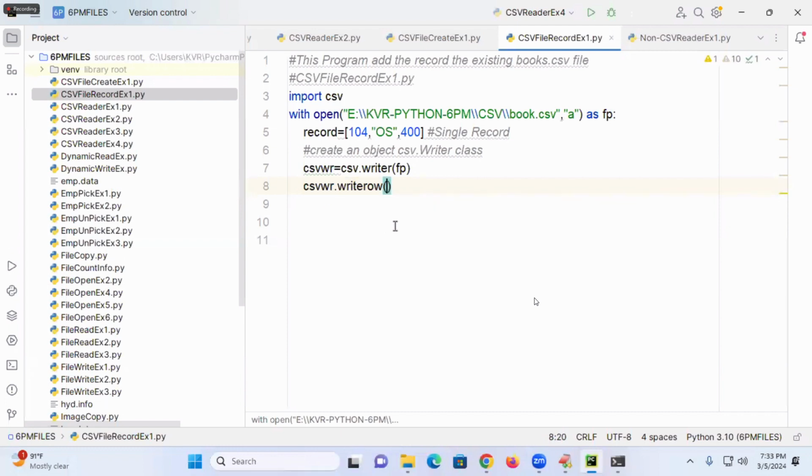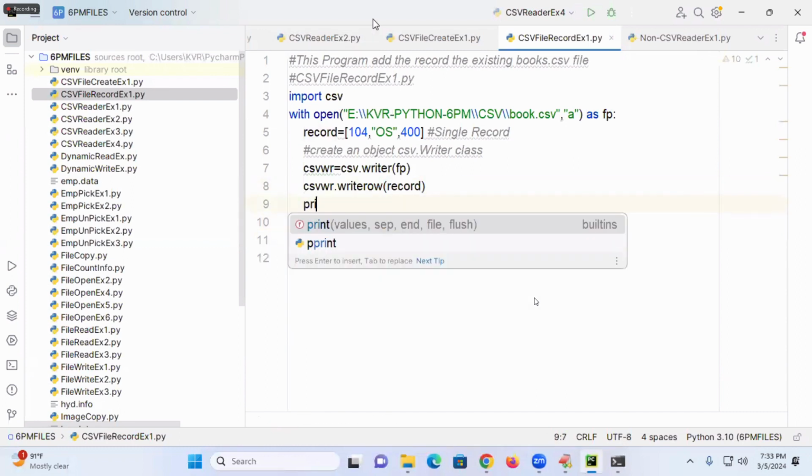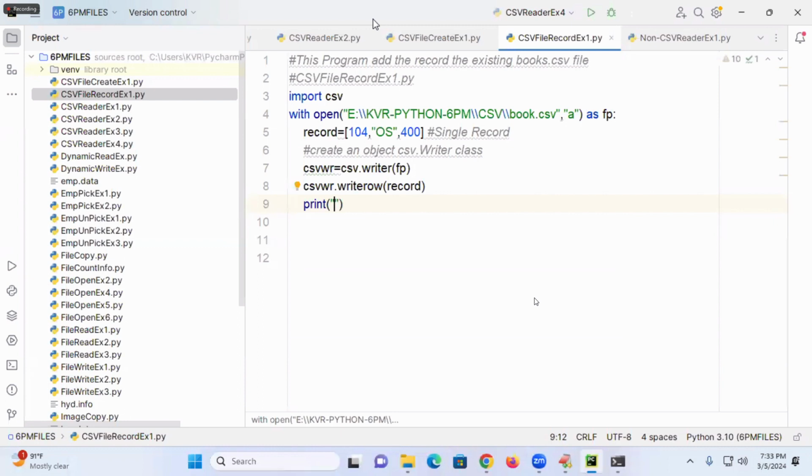Yes, student, why writerow only? Because there is a single record. What is this now? Record. Say what now? Print of record added. Record added to the book.csv. Verify. I hope you are following.